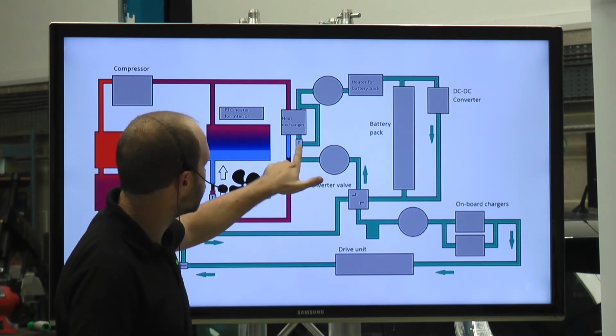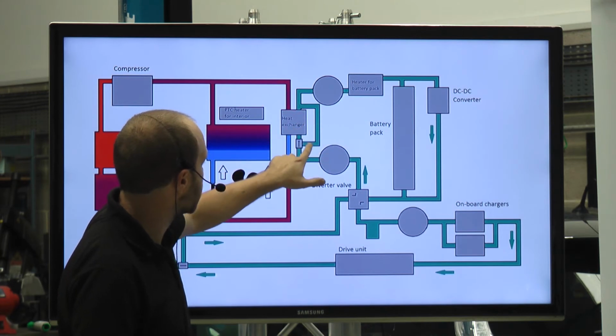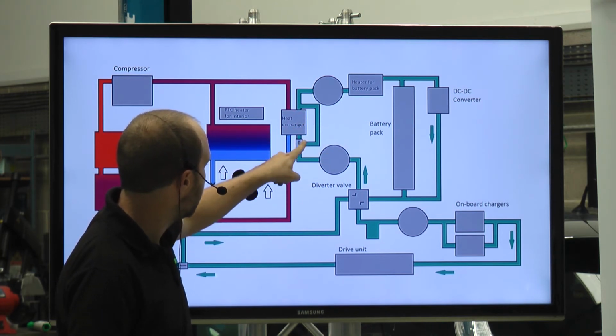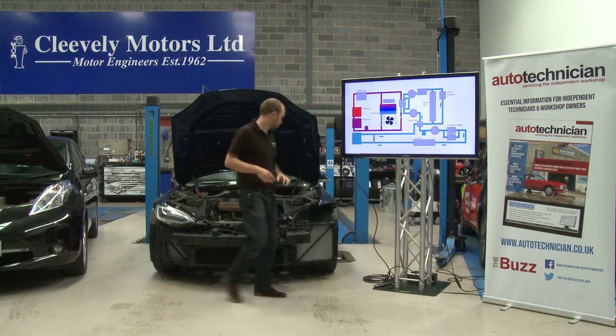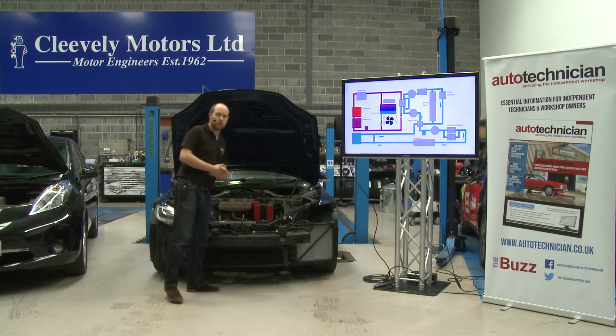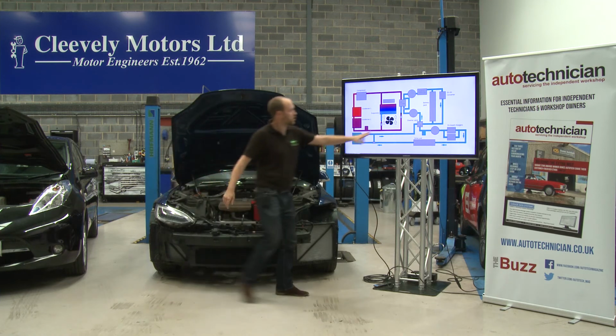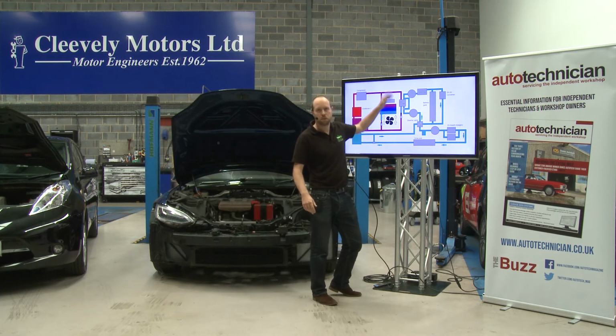Okay. Also shown on this diagram, we have a bypass for the heat exchanger so that coolant can avoid flowing through the heat exchanger, although they later decided on later cars like this, they've done away with that because all they need to do is close the refrigerant flow and the coolant can just flow through it.